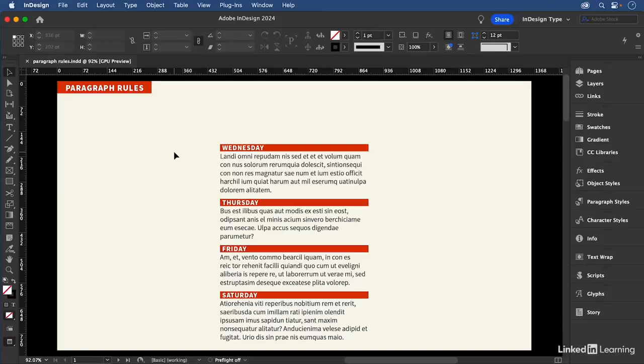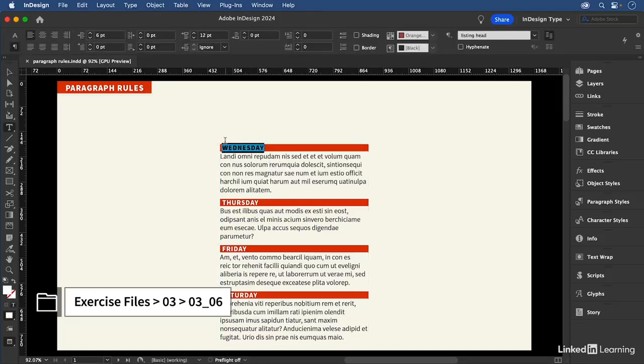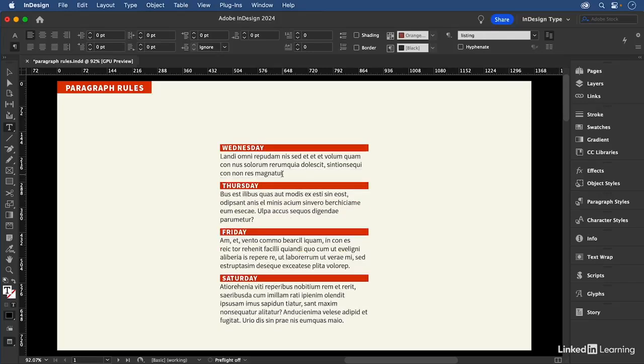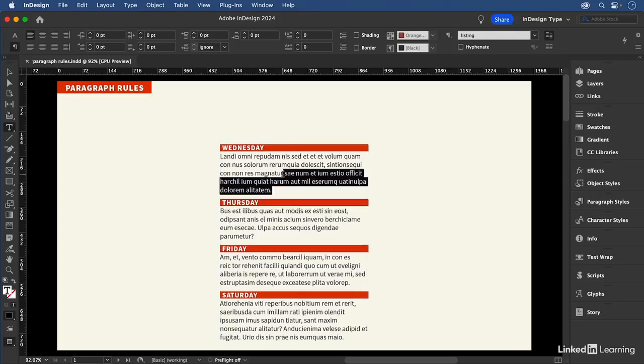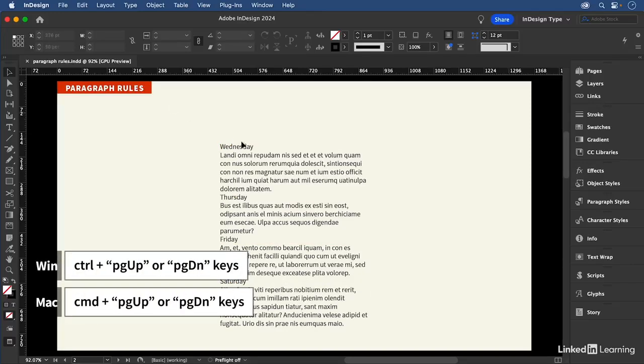Paragraph rules are a great and very necessary feature in InDesign. They mean that if you want to have a piece of text reversing out of a solid box, you can achieve that using a paragraph rule. And the advantage of this is that if the text is edited, you see the rules move along with the type. You don't need to worry about leaving boxes behind. So here's how we can add paragraph rules to our text.